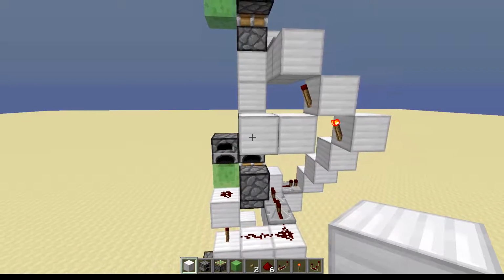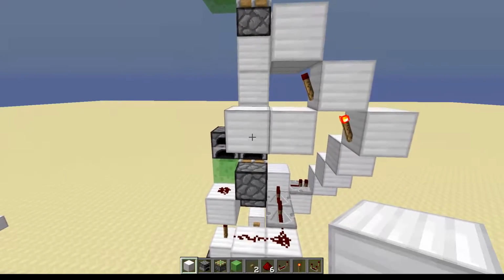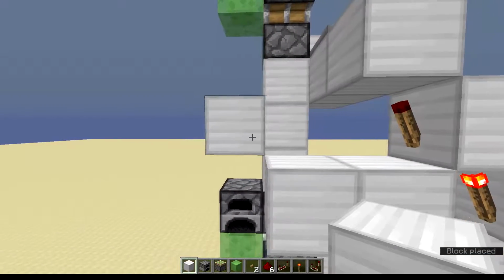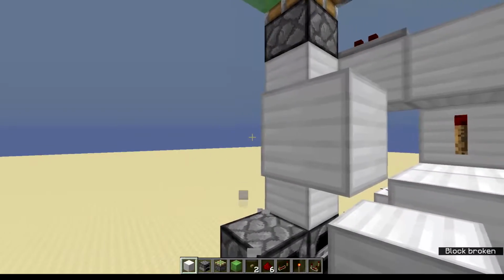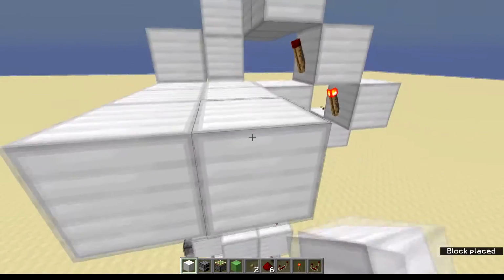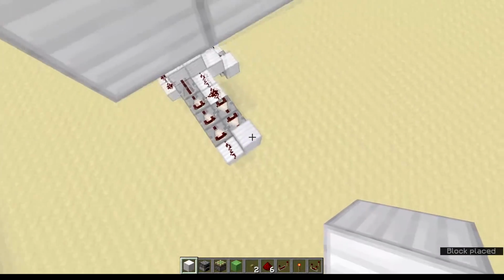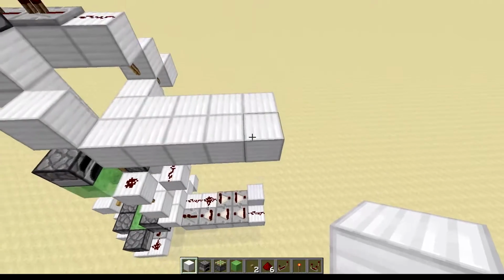I don't think that I've built that up tall enough. We're about to find out. That's the best way to do it. I think this guy needs to come off of here like so. We don't need that block. And then this is where our pulse extender goes. And I think, does that need to come out one more? No. That should be fine.